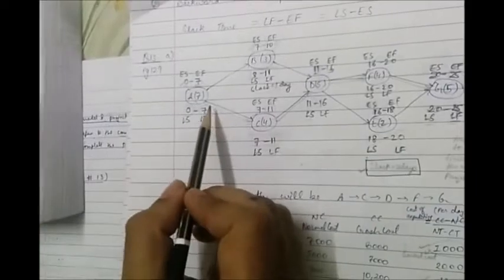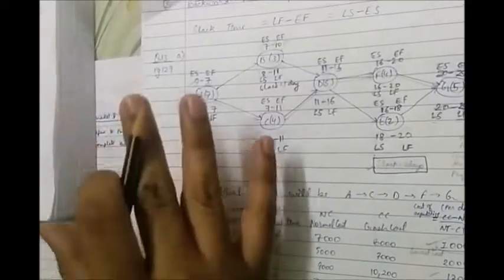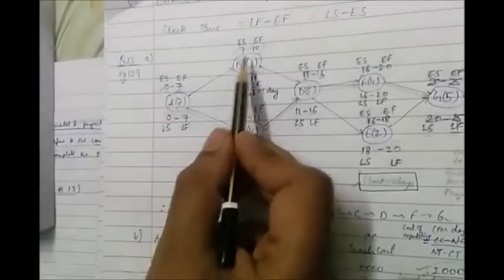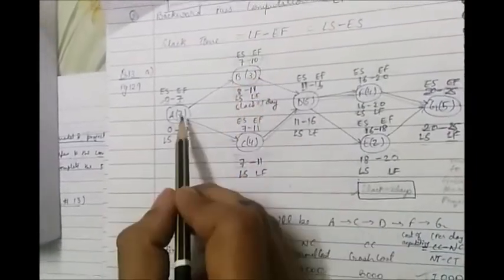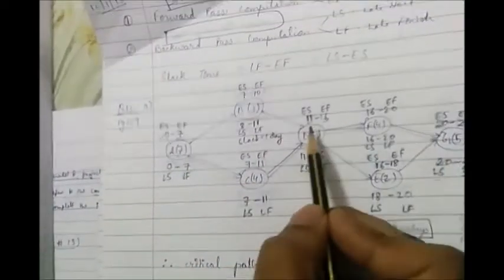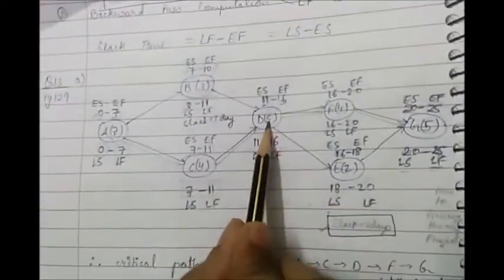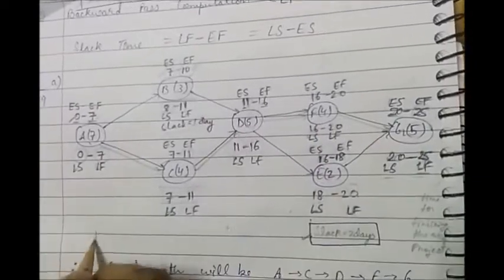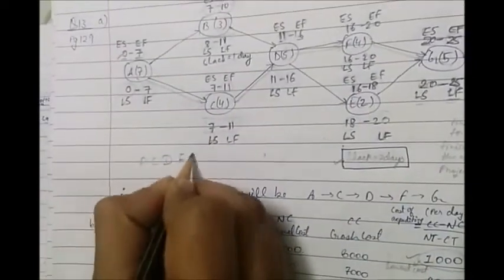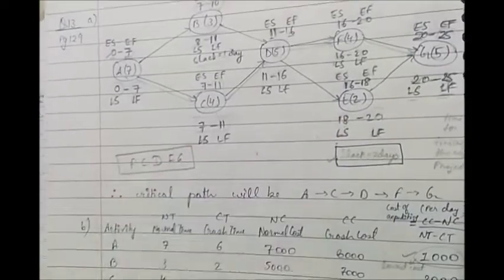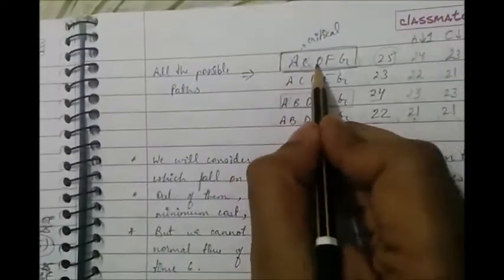Now the critical path is that path which does not have any slack in its path, right? So we'll simply proceed in a way which does not touch any activity which has slack. We'll move from A, we definitely won't go to B because it has a slack. We'll move from A to C, then C to D, D to F and G. So A, C, D, F, G is our critical path, which can be verified from our previous result, which was A, C, D, F, G.